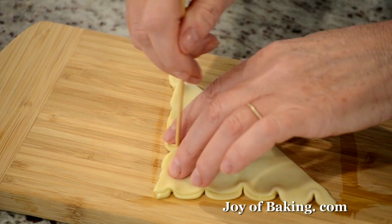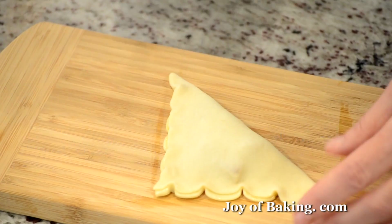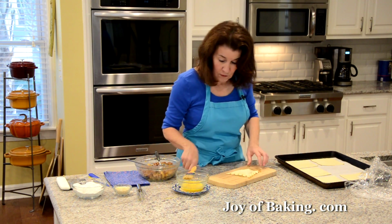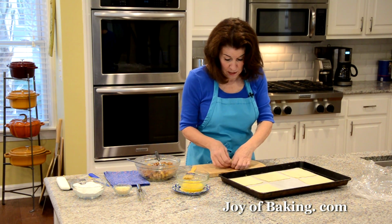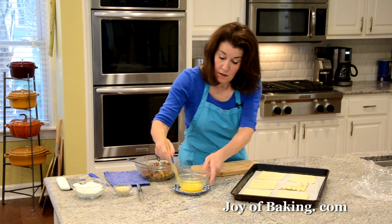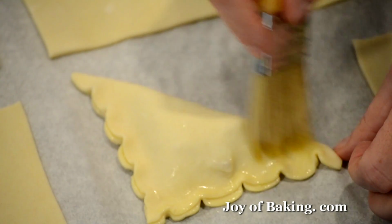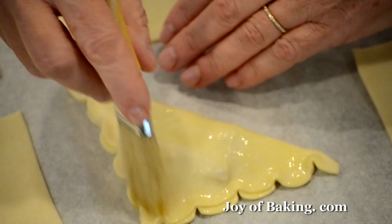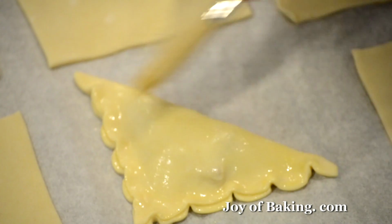So there we have it. Let's make sure those are. And then, what I'm going to do, I like to just put it back on my baking sheet. And I'm going to brush the top with some more egg wash. That helps with browning, gives it a really nice glaze, shininess to it, like so.